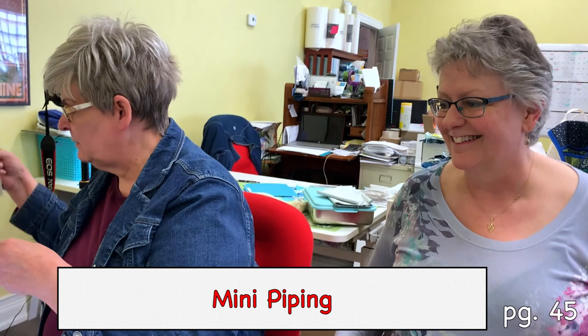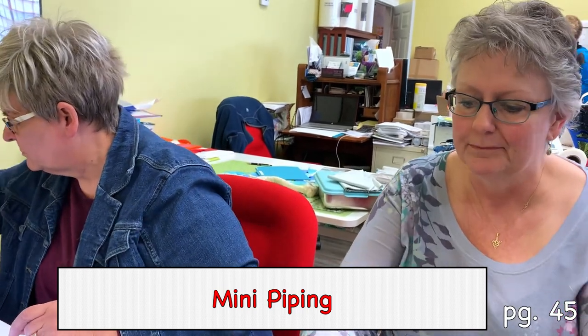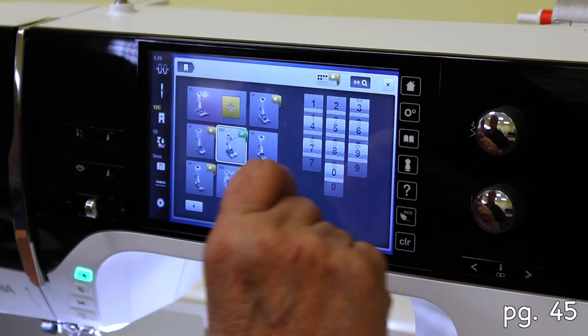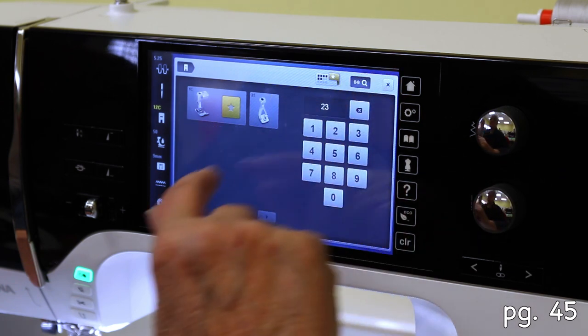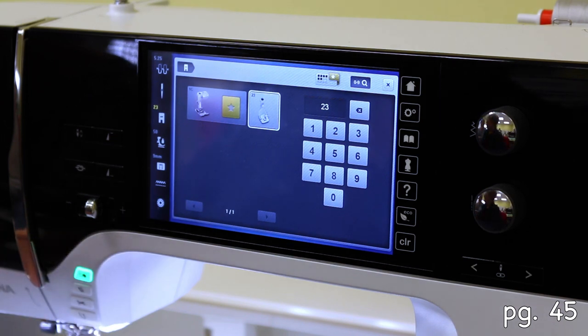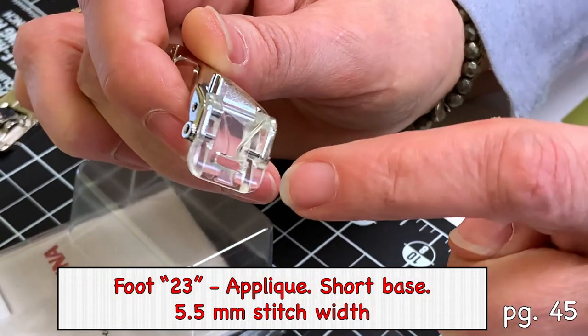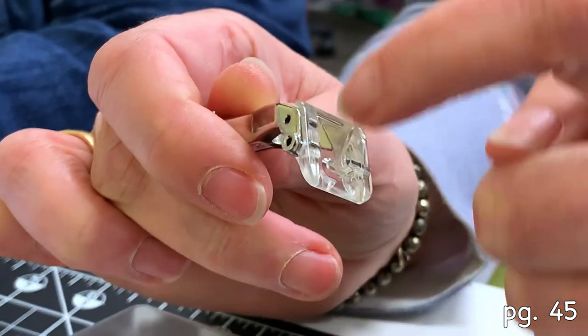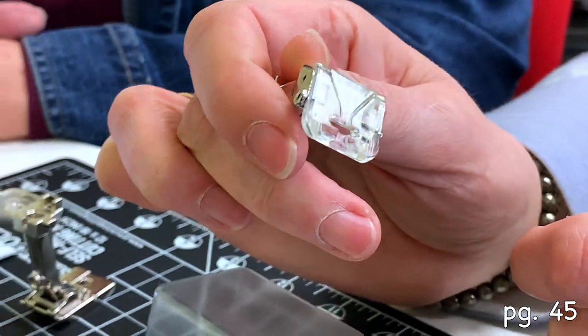All right. There we are. So that's right here. Give me foot number 12. And we are going to this time use foot number 23, which is our applique foot. It's got the short base. It is a 5.5 millimeter stitch width foot. And you have that nice little groove underneath on the bottom side that allows things to slide underneath, whether it's dense stitching or mini piping.